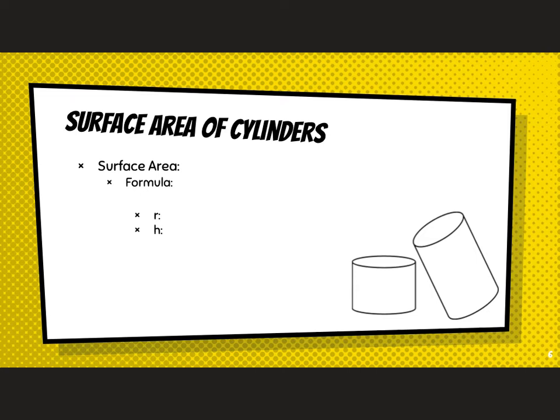Now we're going to look at surface area. So just like last time, it's the area of every part of my three-dimensional shape. So the surface area formula is going to be that 2 pi r times h, which is the same thing as my lateral area, plus 2 pi r squared. This pi r squared, remember, that's just the area of a circle because there are 2 circles there that we have to add. We're going to take that area and multiply it by 2. And just like last time, your r is your radius, and your h is the height of the cylinder.